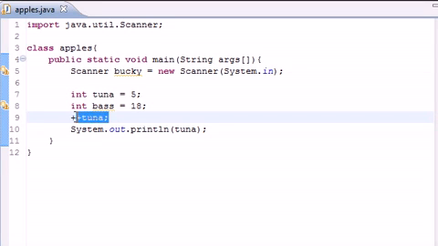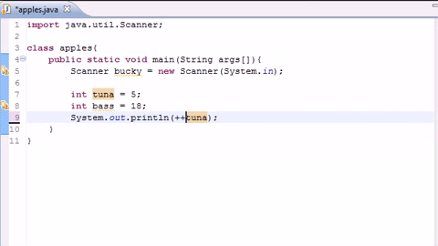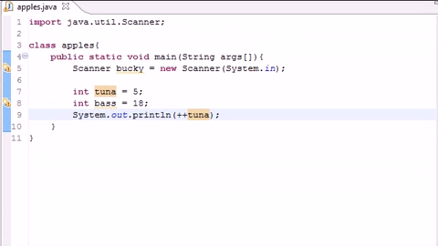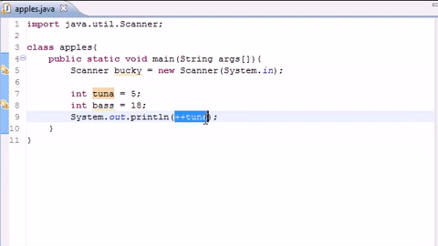Now another thing that you can do is, instead of putting it in separate, you can throw this right into the system print line method, and as you can see, you still get 6. Now this is called pre-incrementing, and what this does is it changes the value of the variable before it uses it. But I want to show you guys something else.